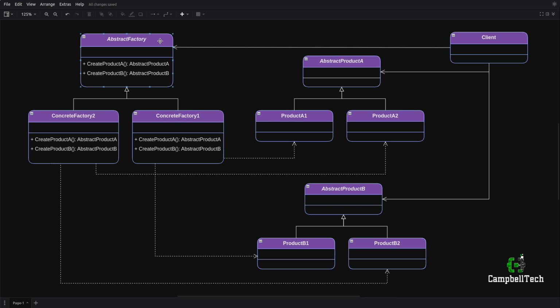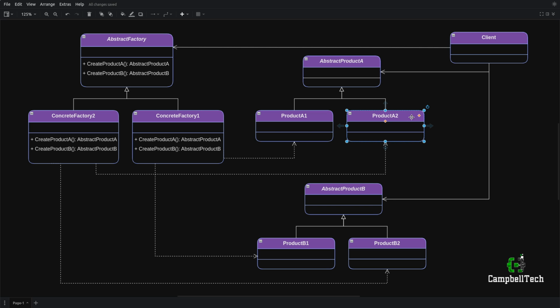So notice we have the abstract factory, which will normally be either an interface or an abstract class. It contains two methods, create product A and create product B, where create product A returns abstract product A and create product B returns abstract product B. Now, you'll notice that concrete factory 1, when the create product A method is invoked, it'll return concrete product A1, and when the create product A method on concrete factory 2 is invoked, it'll return concrete product A2.